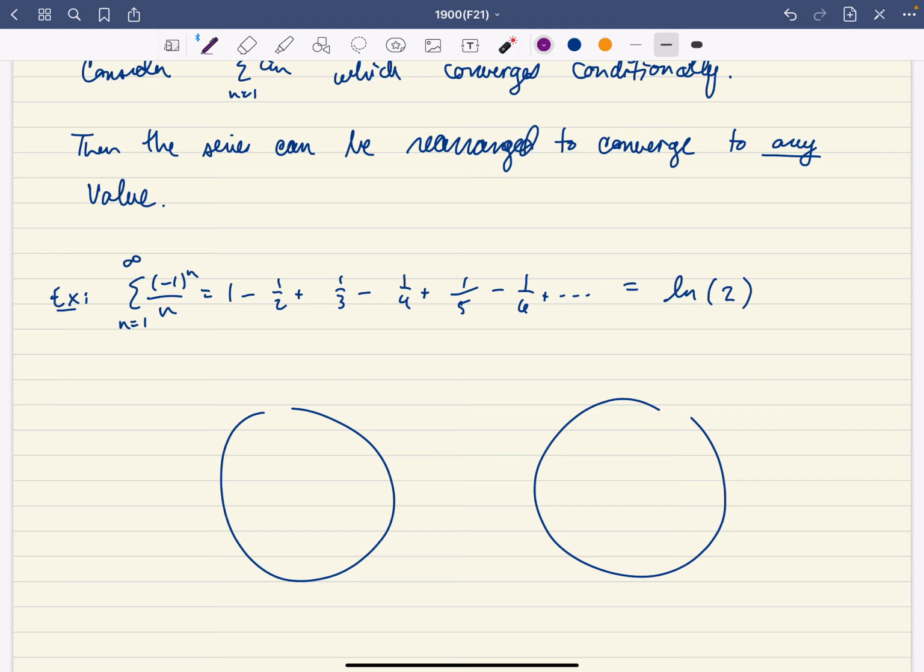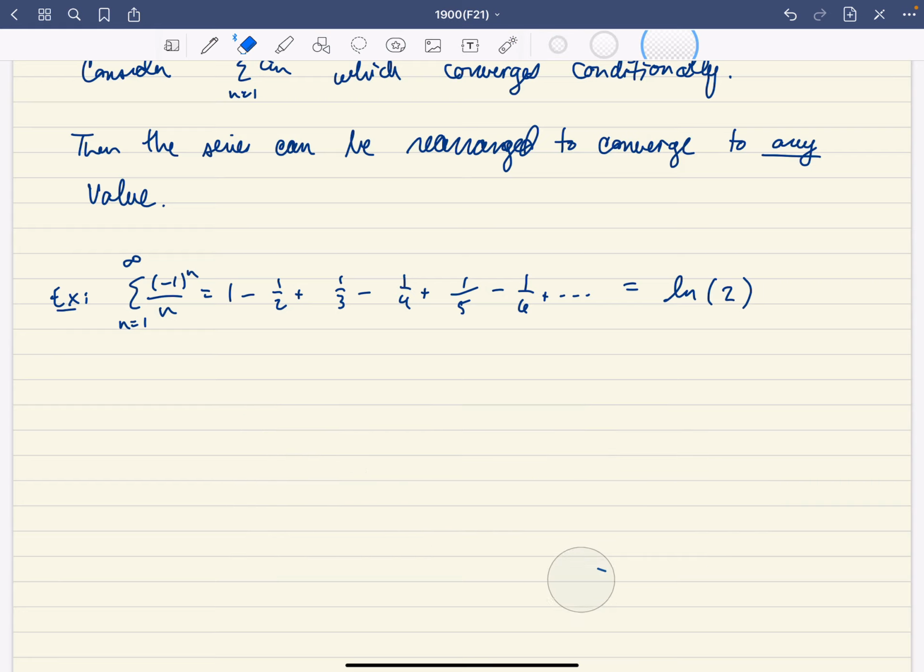what you do is you take enough terms from the first pile so that you get above pi. So maybe you get to like 3.2 or something. And then you take enough terms in the second pile so that you get a little bit below pi. And then you take enough terms in the first series again so that you get back above pi, and so on. Okay, so that's kind of the idea. We may, in class, find a rearrangement of, say, the alternating harmonic series. That'll give us something else. But for now, I'm just going to leave that as it is.